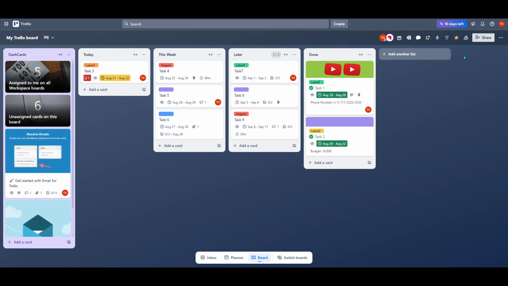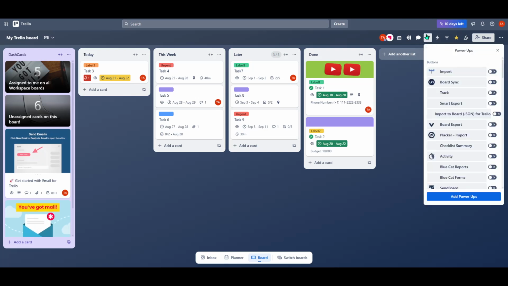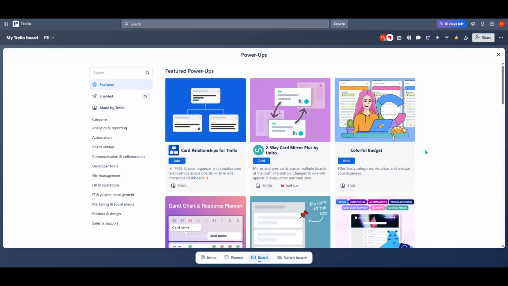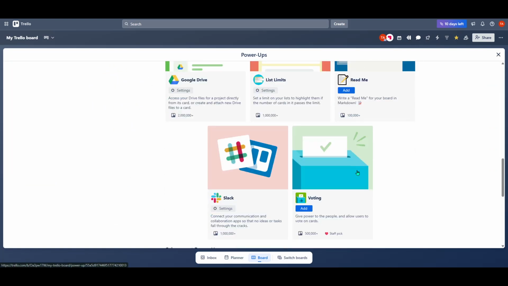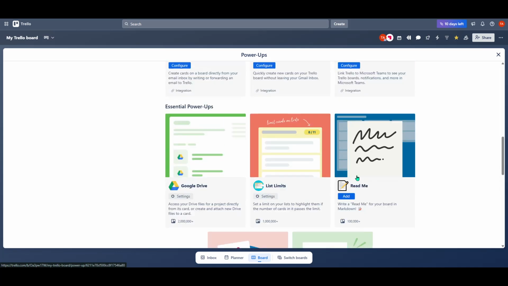First, you're going to want to focus your attention on the top right corner of your Trello board. There, you'll see an icon that looks like a rocket ship. Go ahead and click on that. This will open up a menu dedicated specifically to power-ups. This menu is essentially your gateway to a whole host of plugins that are developed by third-party developers, designed to enhance Trello's existing capabilities. Once you're viewing the Power-Ups menu, it's time to add a new power-up.